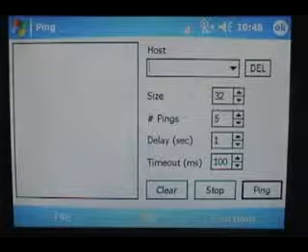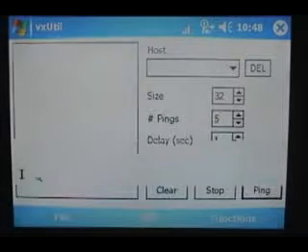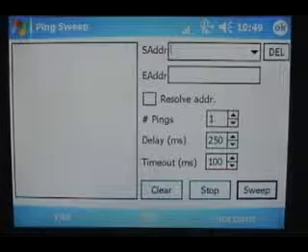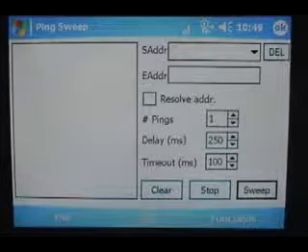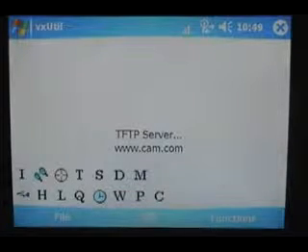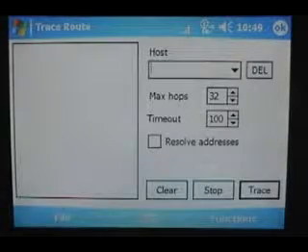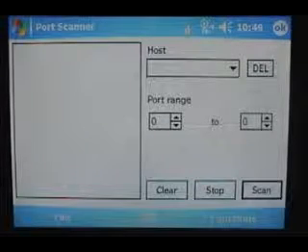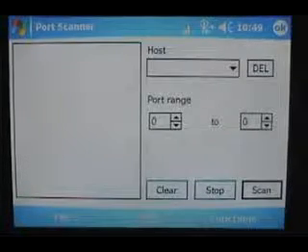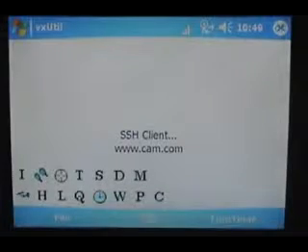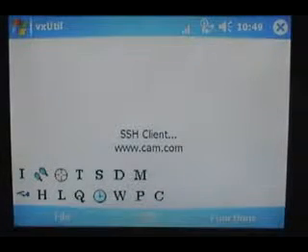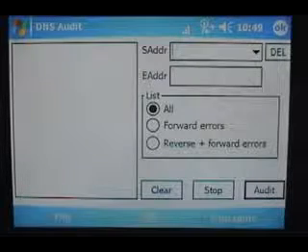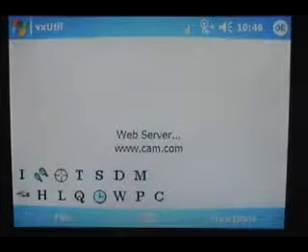It also has a ping, so you can actually see if hosts are online. It has a ping sweep, which you can use to determine if multiple hosts are online. If anyone's running a decent firewall, it's not going to work out too good. It has traceroute, always useful. It has a port scanner. Pretty much it works, but if anyone's running a firewall, again, it's not going to work out too good. It has a DNS auditing utility, which is always useful whenever you're on a network.